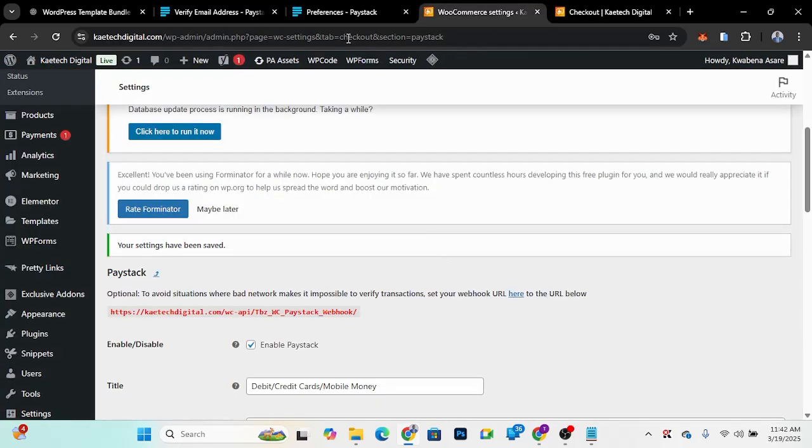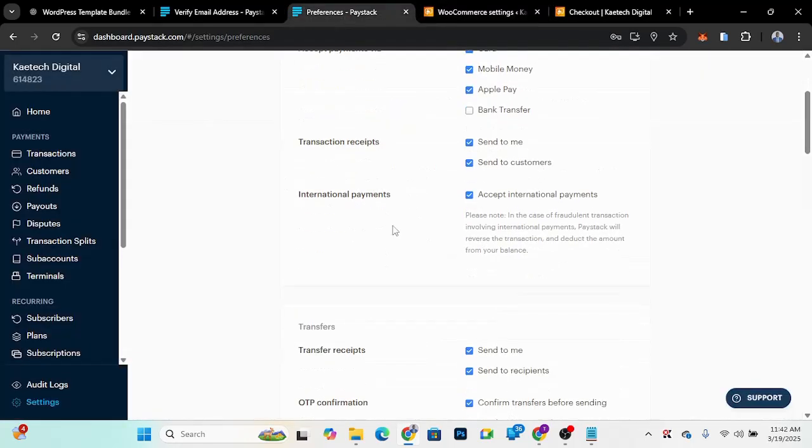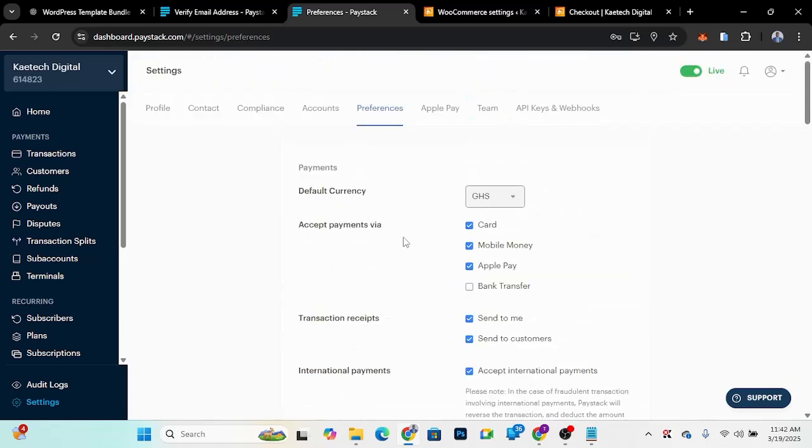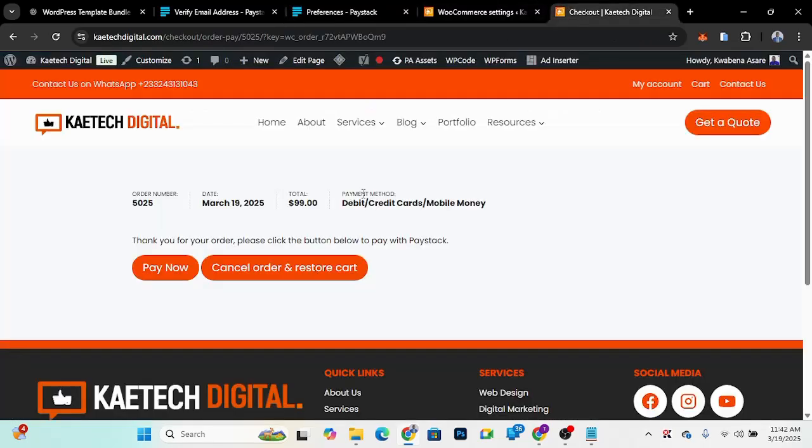Over here it says accept international payment. Yes, I can accept international payment over here, and then even Apple Pay. So all those things are what are connected to it, and that is how you can connect Paystack to your website.